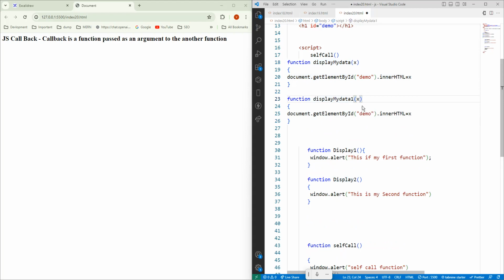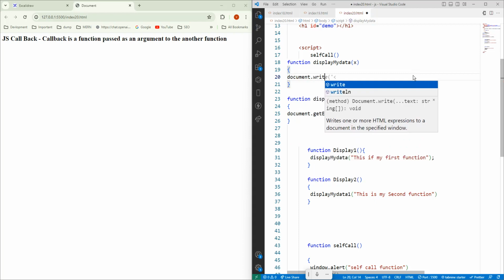You need to change the method as well. Instead of document dot this one, document dot write of x.